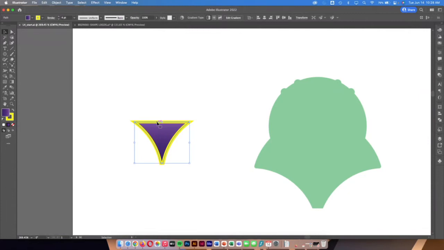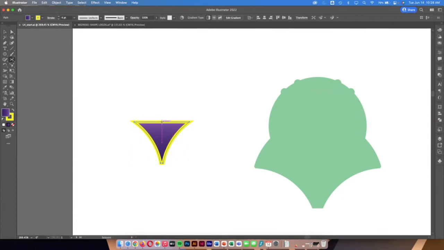What I want to do is reshape this thing. I want to add to it and almost make it look like a 5-sided object. So what I'm going to do is come back over where my eraser tool is, and I'm going to select the scissors tool. Now remember, before you work on any of these things, you need to make sure that you have the object selected. You want to see it highlighted with the lines and points in between everything.